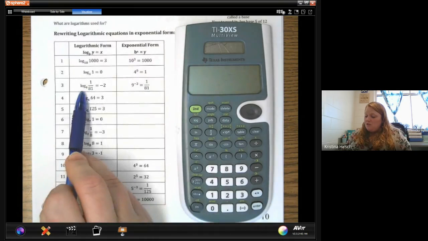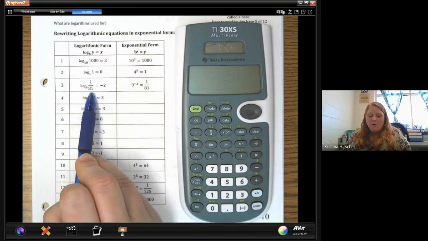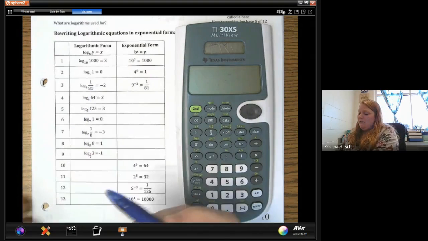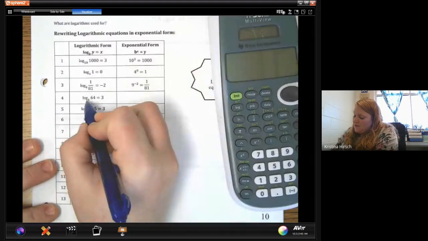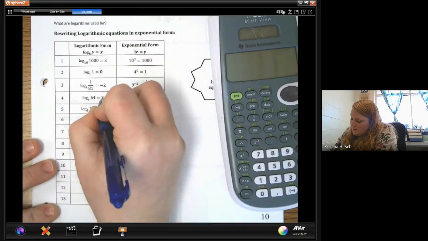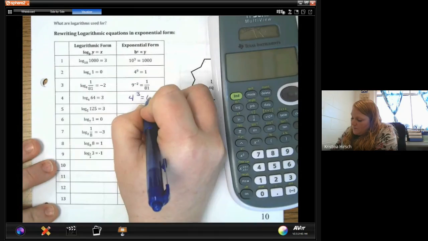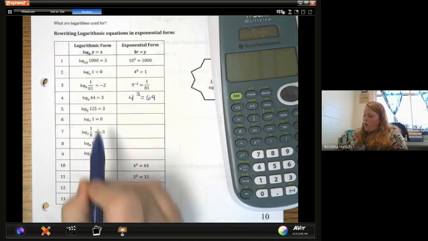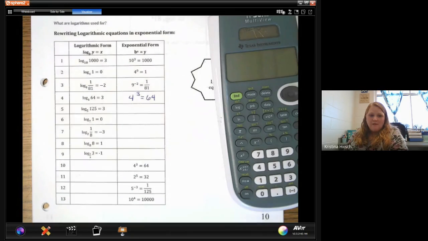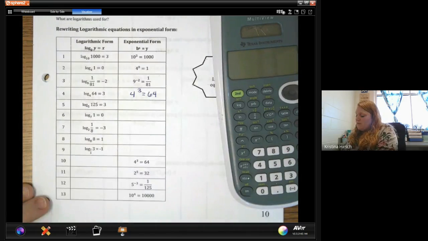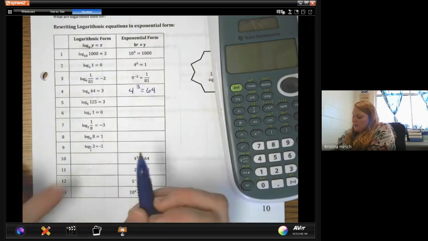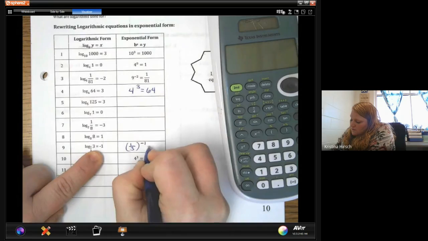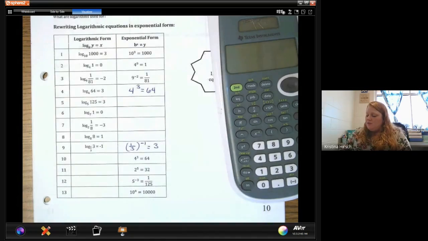Again, left to the right equals the middle. So again, if we look at number 4, left to the right equals the middle. All right, this is how we would rewrite it. Now I'm not going to do all of these because I want y'all to try some of them as well. All right, so if I skip down to number 9, left to the right equals the middle.